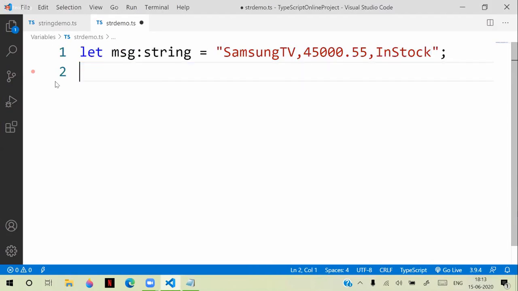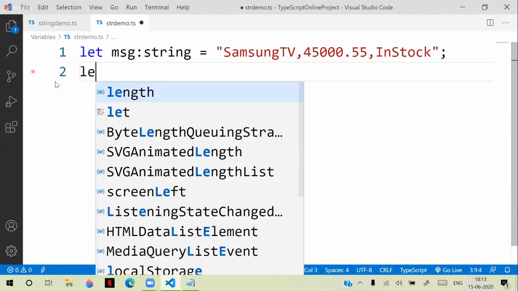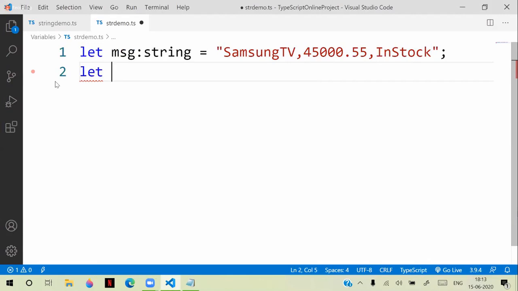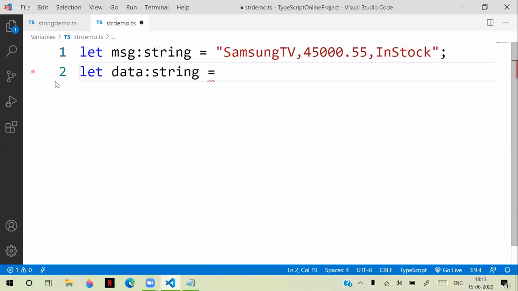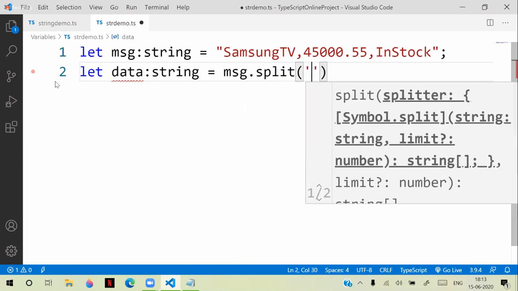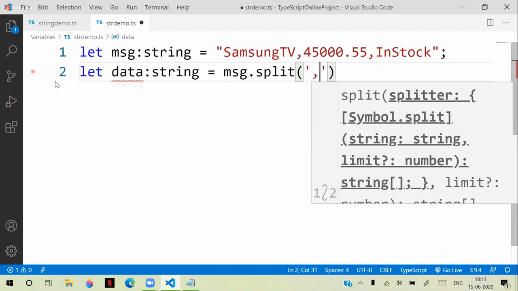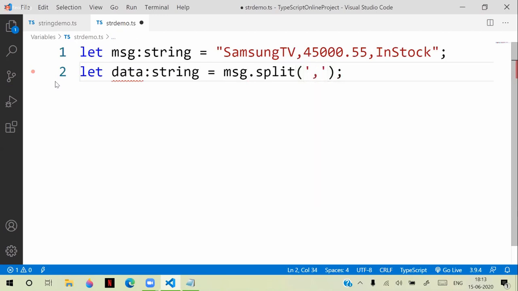Then we can create, with let, later we will learn about arrays. Here I will display data, which is a string type, into MSG dot split, at which character? You have to define the character, comma. That means it will split at the comma.